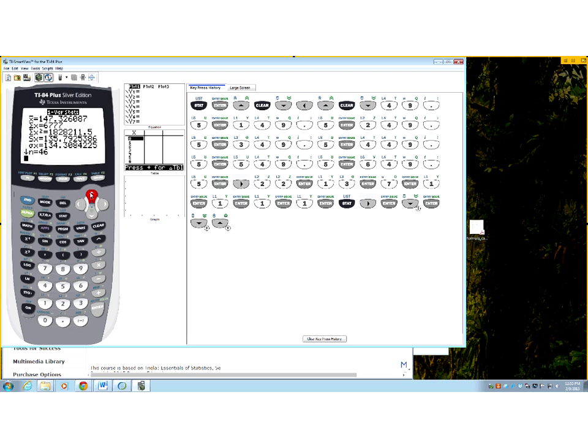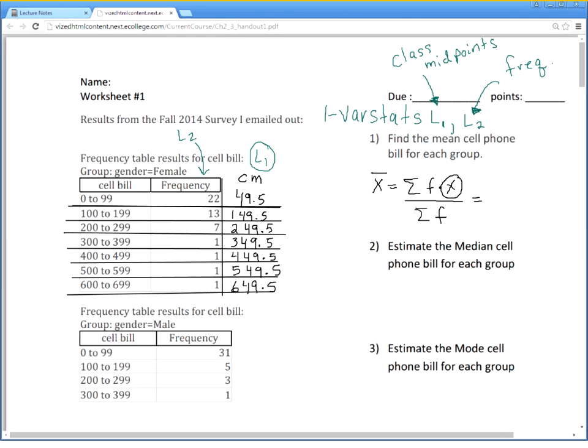Okay, so I am going to go back to the whiteboard. And so this is what I would write down. I used one of our stats, so I already wrote it down. And I also labeled where my frequencies were and where my class midpoints are. So if you're using your calculator, you'll at least have to show that to me, what you did on your calculator. So what I highlighted is what you would write down.